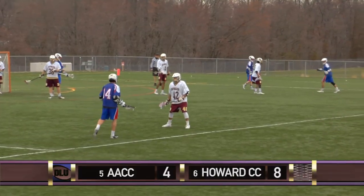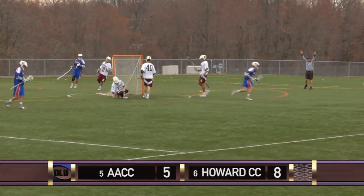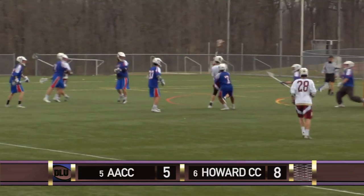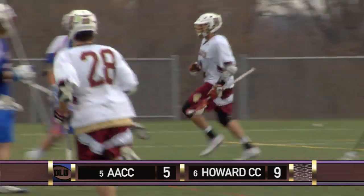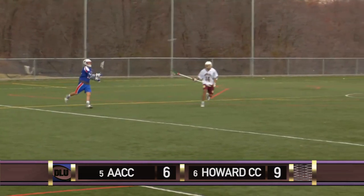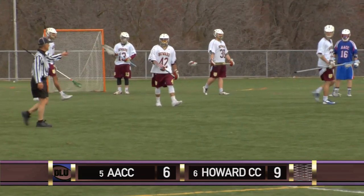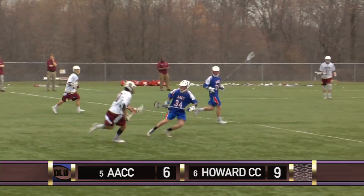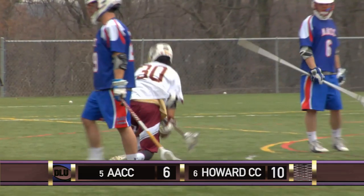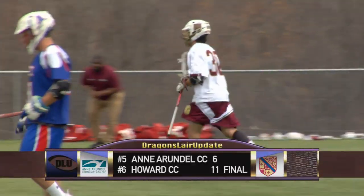Fourth quarter now. Anne Arundel scored on their first possession of the frame — Brooks gives up the inside position on defense and allows the Anne Arundel player to go across the goal. Martin draws the pole — here comes the slide. Riley gets the goal. Nice cut to the ball and a classic Canadian finish. Anne Arundel scores on their next possession too, but a long-range shot is just popcorn for Celio — 11 saves on the day for the sophomore out of Sarasota, Florida. Two minutes remaining. Scott Dagnanleach beats the shorty, beats the goalie. Howard finishes off Anne Arundel. HCC has gotten back to the basics in the second half, using quick ball movement and good team defense to get ahead and stay ahead.